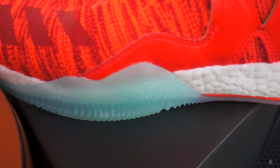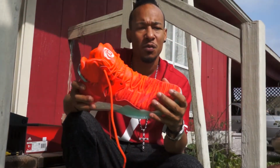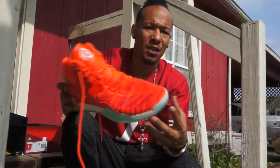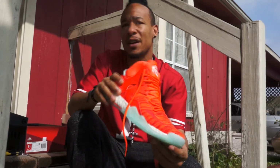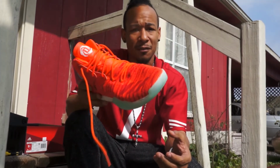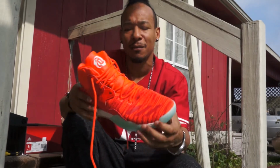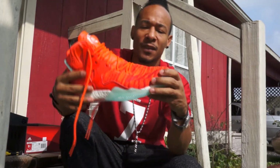And I was looking around, and I wasn't necessarily looking for boost, but I was just looking at it, and they don't have too many shoes that I was crazy about. So I was like, let me see what them D Rose 7s looking like. And I was like, man, them things cold. And when I checked them out, I ain't gonna say I fell in love with them, but I was like, yeah, I'm gonna have to give me a pair of those. So glad I got that.